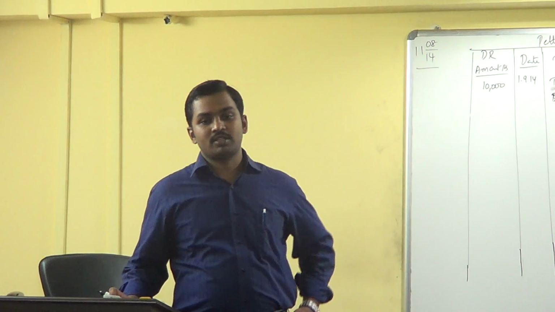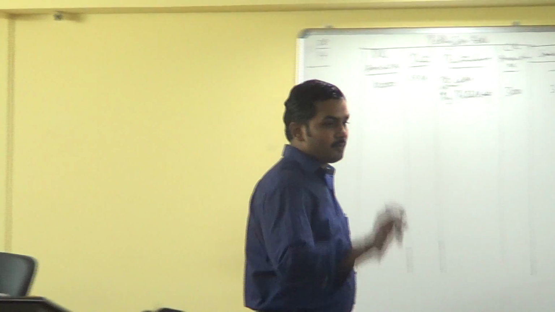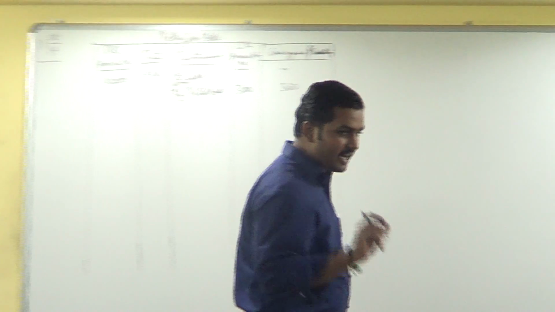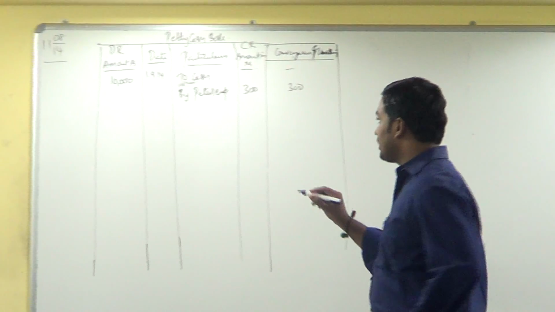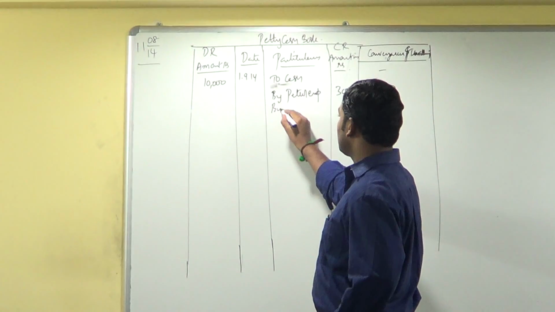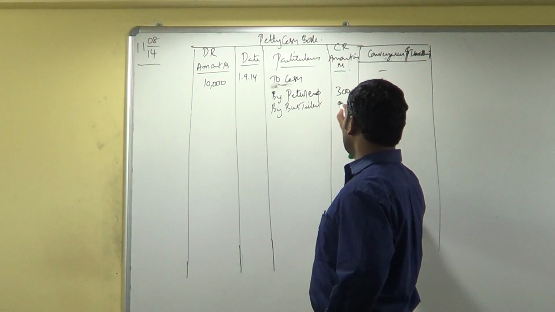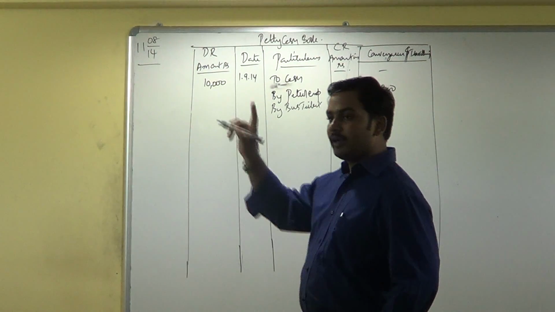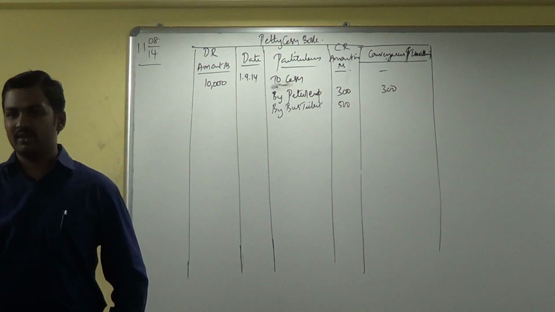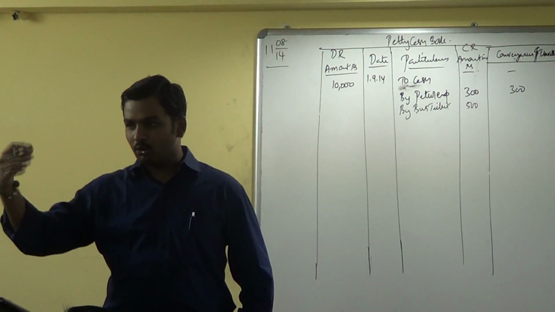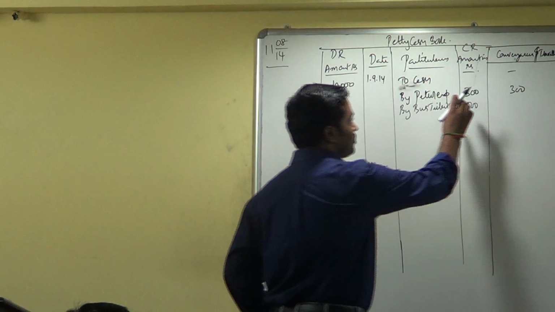Bus tickets reimbursed. How much? 500 rupees. What entry should we pass? Bus tickets account debit to petty cash. In the petty cash account I should write by bus tickets. So write here by bus tickets. How much? Now actually I should open a bus tickets account and write to petty cash there. But it is a waste of time, a waste of space. So instead of wasting time, we just post this in this column.